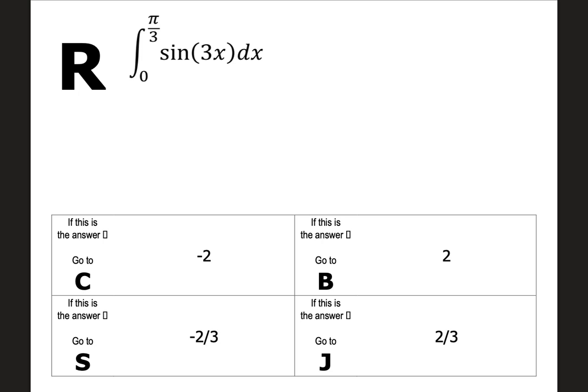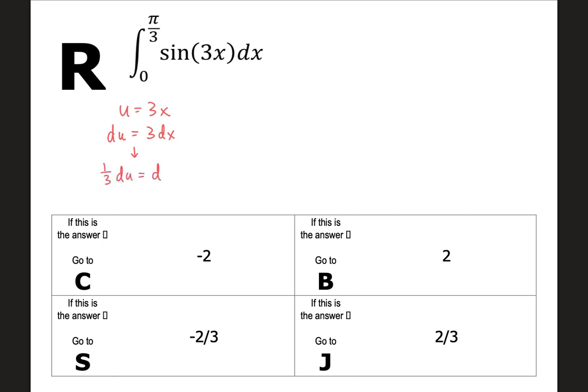Anytime there's a chain rule, some function within another function, you can do u-sub. So whenever you have a trig function, a lot of times you're going to make the inside part of the trig function, the argument, make that u. Okay, then immediately take the derivative of both sides. Okay, and then here we have a 3dx, but in the problem we only have a dx, so we have to get rid of that 3. So multiply both sides by 1/3.